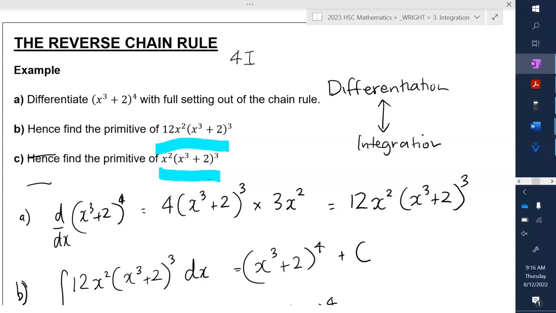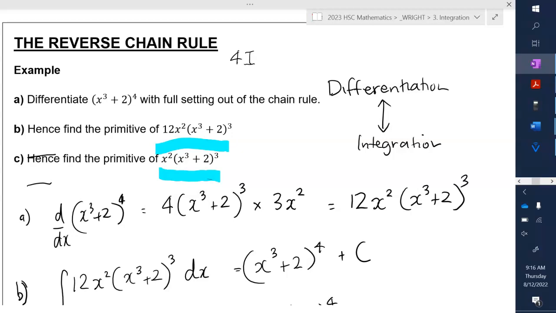So let's differentiate this using our chain rule. 4 comes down the front. We take 1 off our power, which is what we would normally do. We just need to remember that we're also going to multiply by the differentiated part inside our brackets. So let's differentiate that, and we end up with 3x squared. So you need to remember that, and that's the part a lot of people do forget.